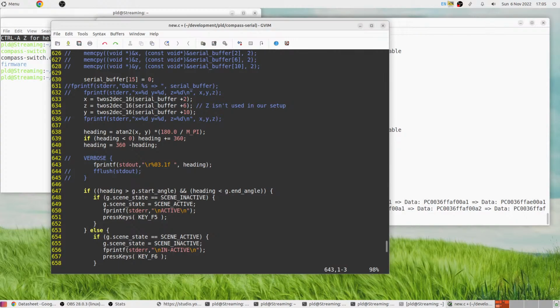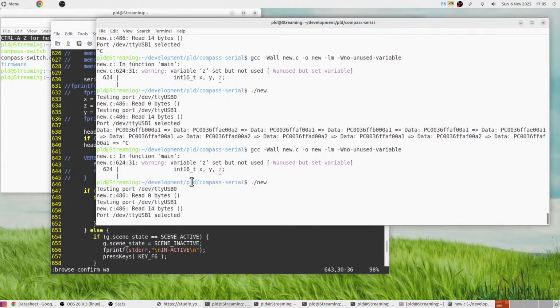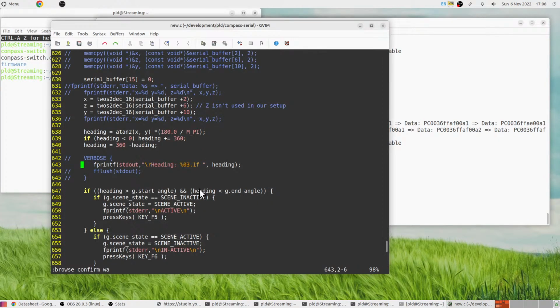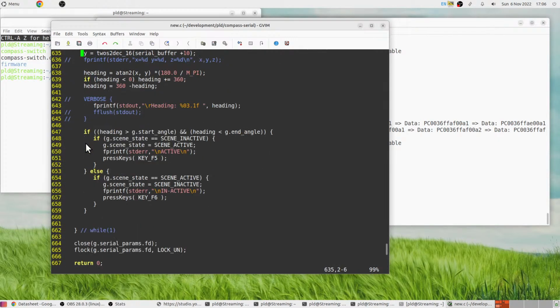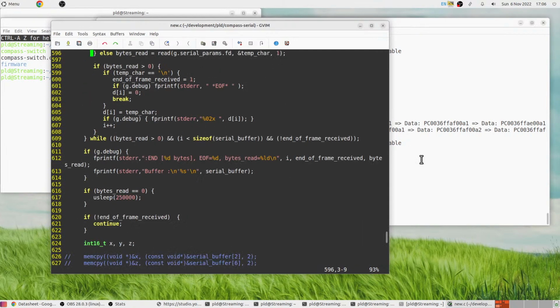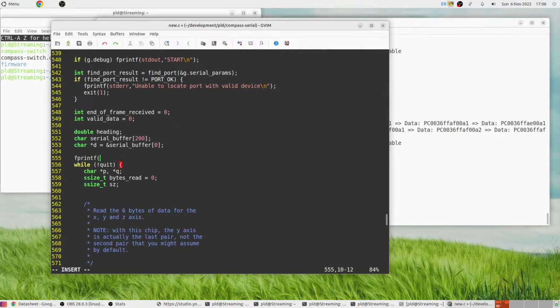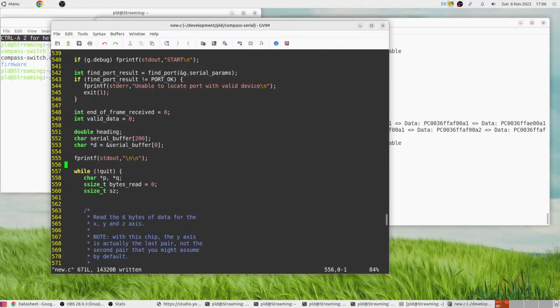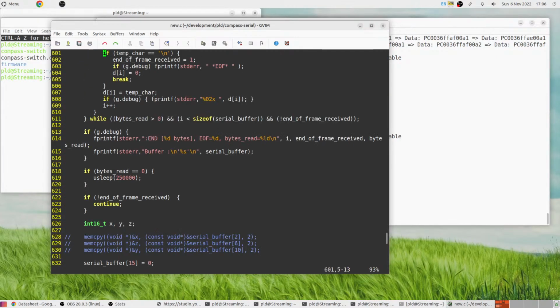Why is it not producing this output? So why are we not getting the word heading shown up here? Nice. Nothing. We definitely got our data coming through.